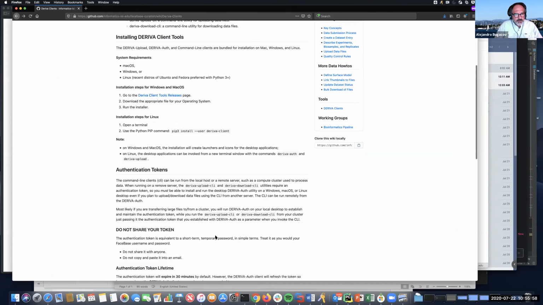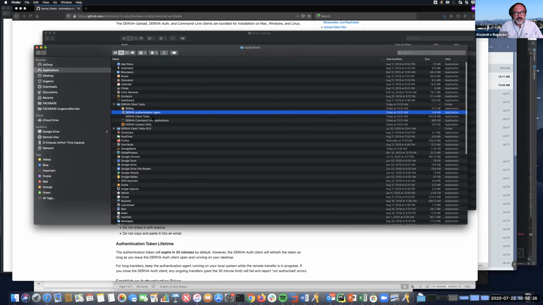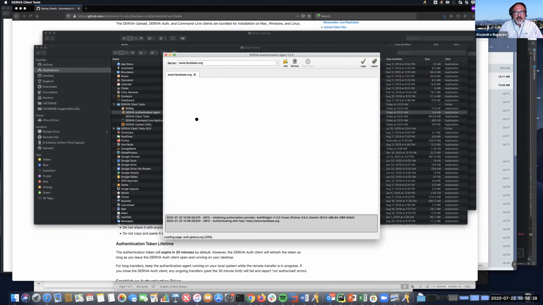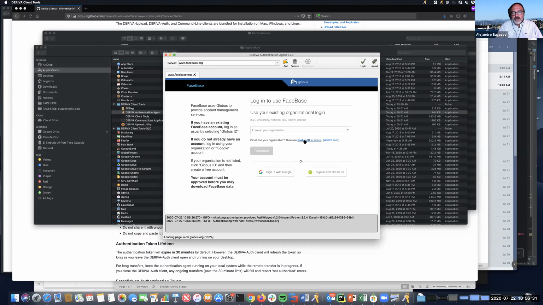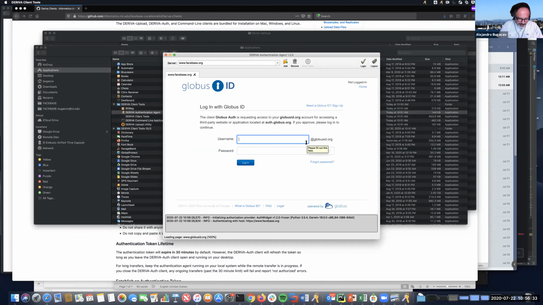The way you do that is you first need to run the Deriva authentication tool. Let's imagine that you do have a Mac available. You will start your Deriva authentication agent, then go through the authentication process.